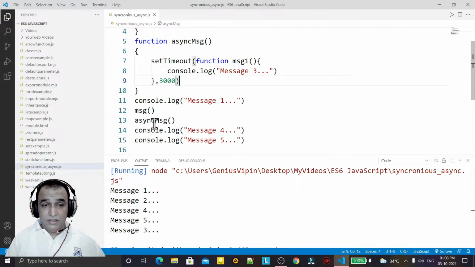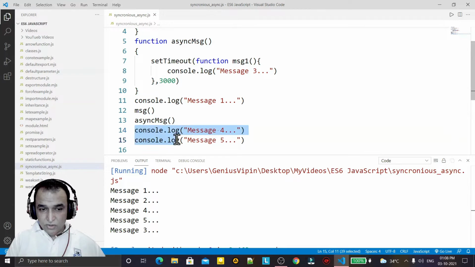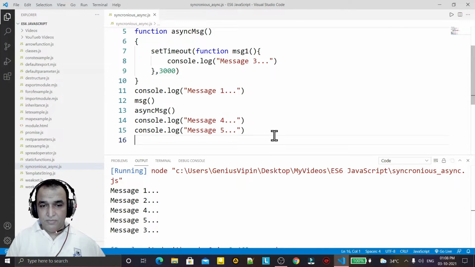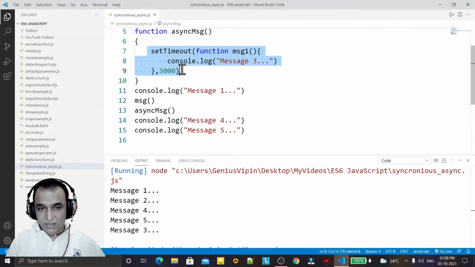But remember, this function is executing, but this function is not stopping the execution of the next instructions. Remember, but this message is stopping the execution of next instructions, next function, because whenever we call a normal function, it waits to be finished and complete the task, then the next statement executes. Here in this function I am calling this function having a setTimeout function. This setTimeout function is asynchronous by nature.